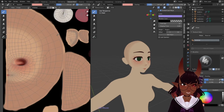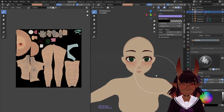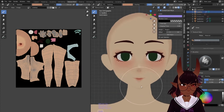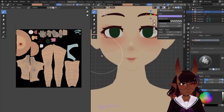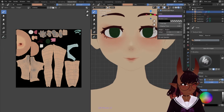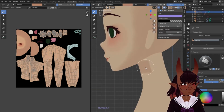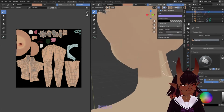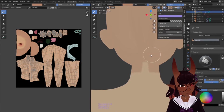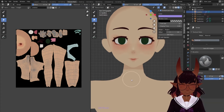I'm going to select this color, I'm gonna work on the rest of the body now. So click on the body, go to texture paint. And this is what we're gonna do. For the neck, you should be able to paint on the neck without painting on the rest of the face. Actually, remember to change your brush to mix and put the strength back up. You should be able to do this kind of thing. Painting straight on the body. And I would also advise to blend that out as best as you can.